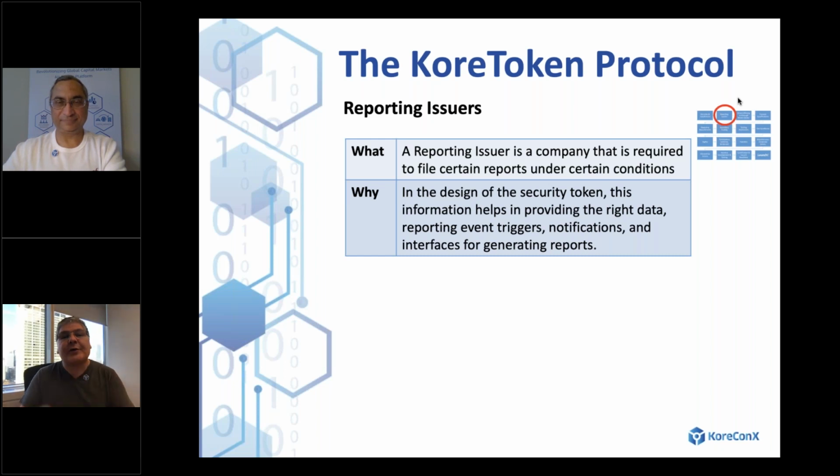And then, of course, what are your ongoing obligations? In one country, it may be every 6 months. The other one may be every month, 6 months, or once a year. So you need to be aware of that, because as an issuer company, you want to make sure you meet your obligations to your shareholders when you issue. And you can add additional reporting. You may voluntarily say, you know what, even though I'm only required to do it once a year or once every 6 months, I'm going to provide a report to my shareholders once every 30 days. That's fantastic. Being transparent is going to help you with your shareholders and secondary market trading anyway.